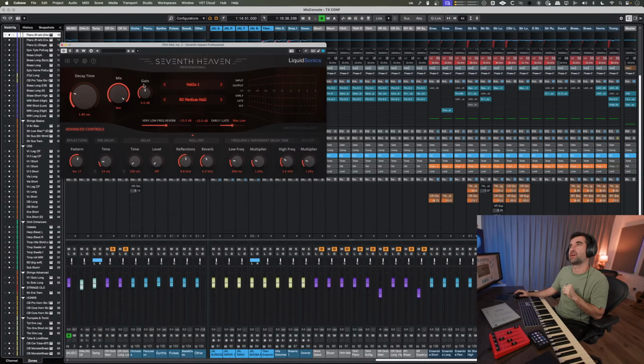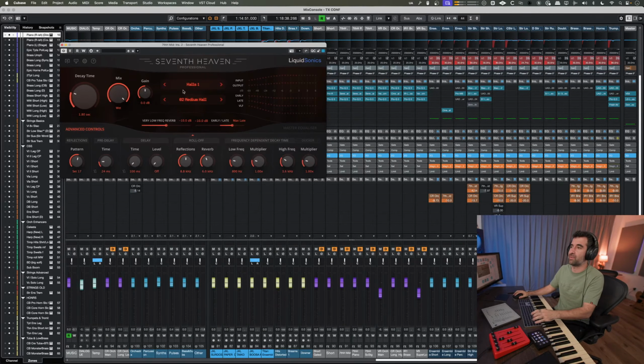I use it for Seventh Heaven. It's sort of like a convolution reverb type of emulation. It's not exactly, but I use it like this. Sometimes I use Altiverb for convolution reverb, but Altiverb is more CPU intensive, so I use this more often in my composing template.